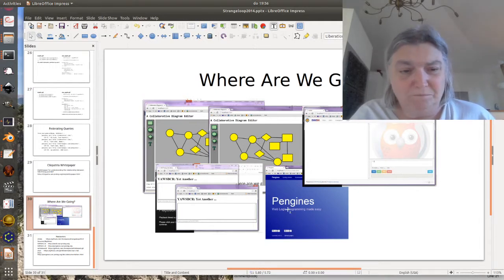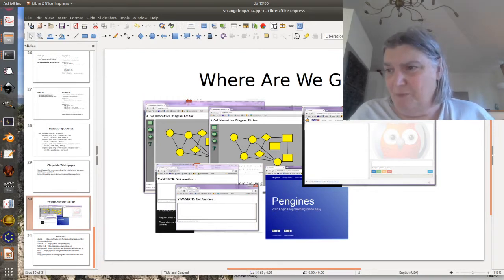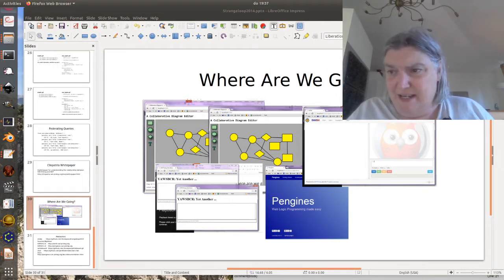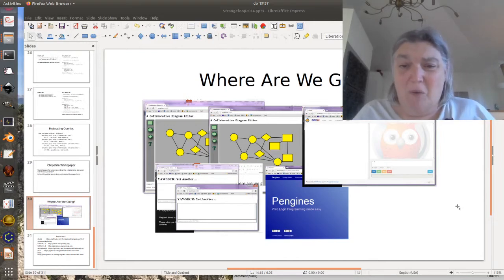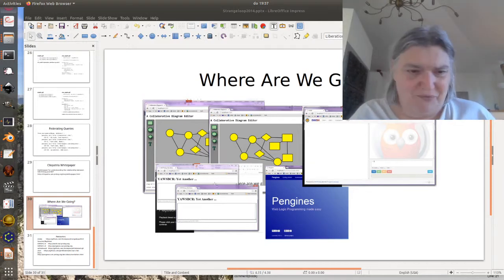Oh, I should tell you, this site down below is at, I'll type it in here, penguinsweprolog.org, and that is the only place the JavaScript documentation exists, which is not the most findable thing.